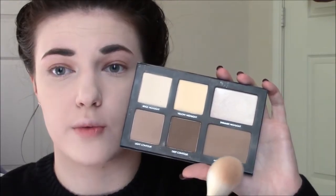So the next thing I'm going to do is, using that same contour palette, I'm going to go in with the medium contour shade, and I use that as a kind of a bronzer, and I'm going in with this Real Techniques brush. This is the 100 brush, which is the fluffy powder brush. I picked this up recently. Ulta had a 20% off coupon, and this brush is a little bit on the pricier side, but I thought this would be perfect for bronzing, and I have not been disappointed. So I'm going to go in into my forehead and just sweep this on.